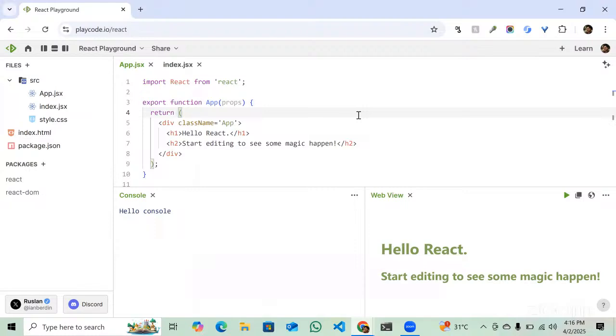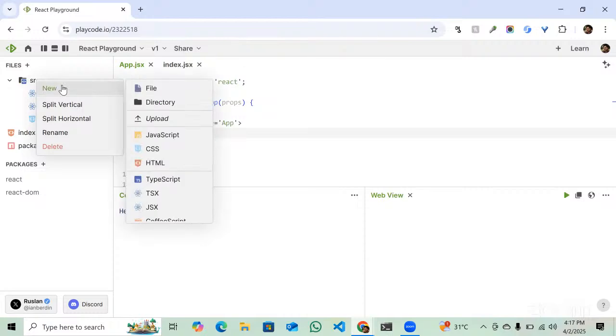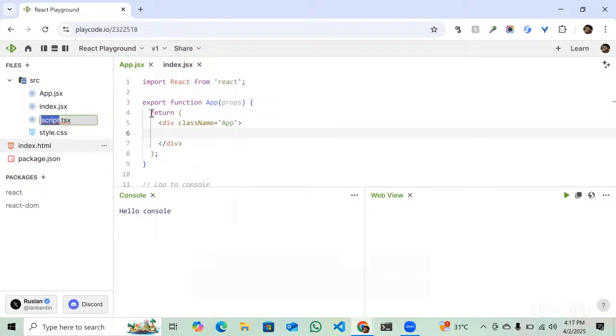All right, so now we have a component called app, and it's rendering a basic app. Now what I want to do is have a student context and student profile section. So let me remove all these things. I'll create another component called header.